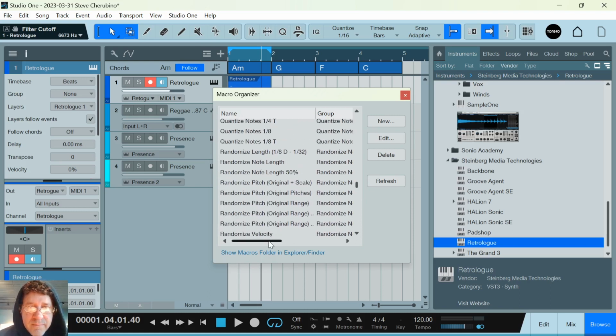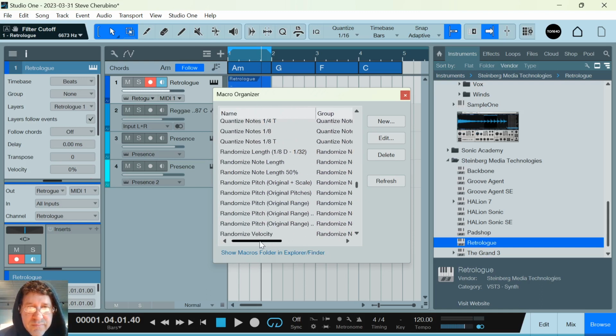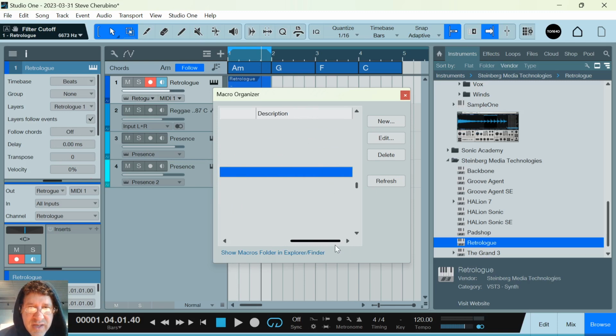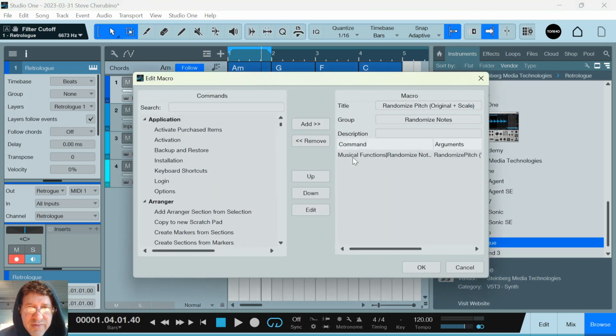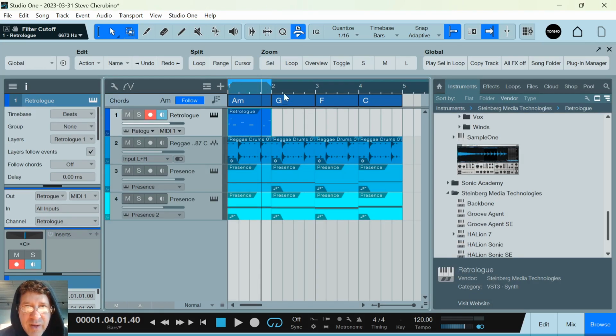Okay. So these macros. All right, doesn't have a key command. But if we open up the macros window here, I'm figuring this all out on my own. Sorry, I'm learning on the fly with you guys.